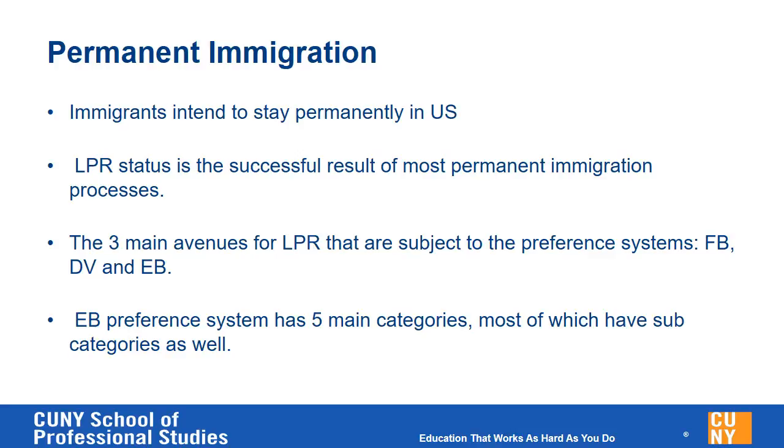Between family base and employment base receive about 140,000 visa or green card numbers. It's a little confusing, but it's referred to as immigrant visa number, or short, visa number, but don't mix it up with non-immigrant. It's immigrant visa numbers. Within the employment base, those 140,000 visas are divided within five different preference categories. We're going to look at them all and see how they operate in helping or making it harder for certain employers to obtain green cards for their employees.